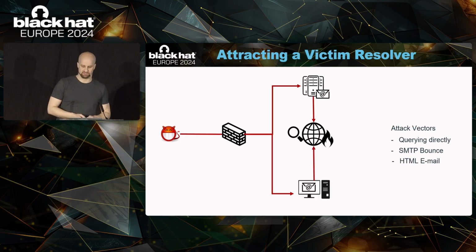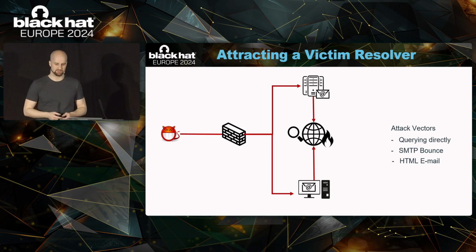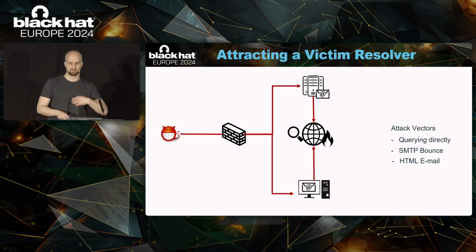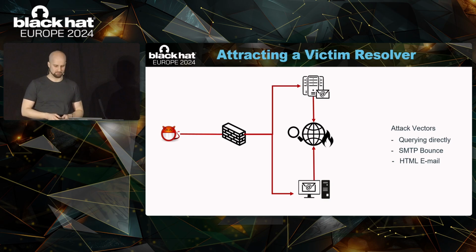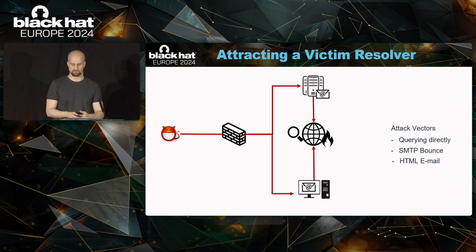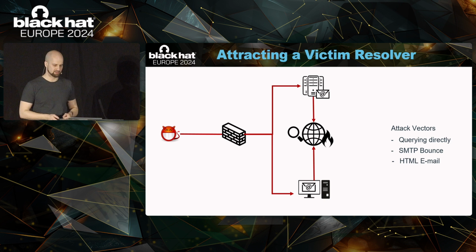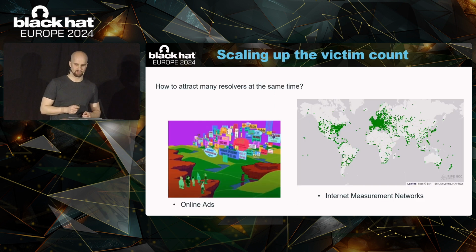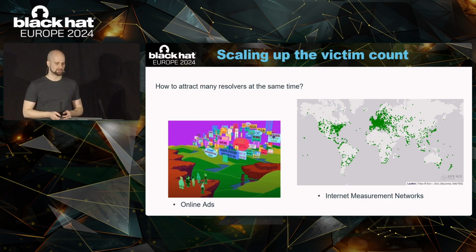Other ways would be, for instance, sending HTML email to the victim network so that the client opens the email and includes, say, images, which can be shown or not, or can be big or not, doesn't matter. All this inclusion of external resources in the HTML will then trigger a lot of DNS requests to the victim resolver, which will then query the attacker domain. All this can also be scaled up, because in the end, DNS is a very open protocol, so a firewall doesn't really help, as we've seen. DNS resolvers are not meant to be run in isolation.